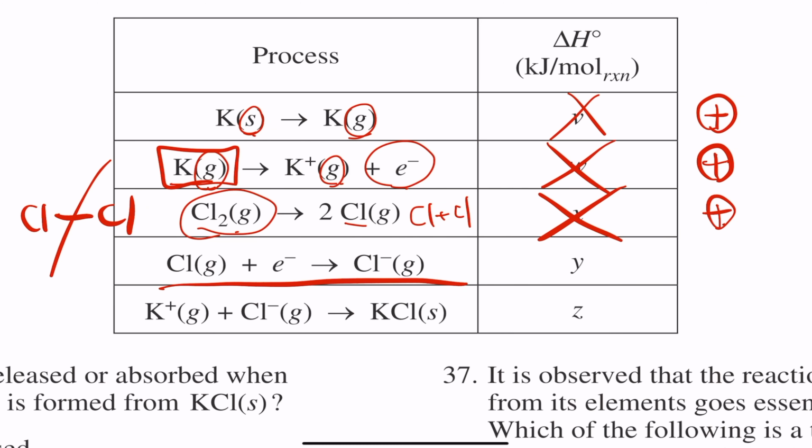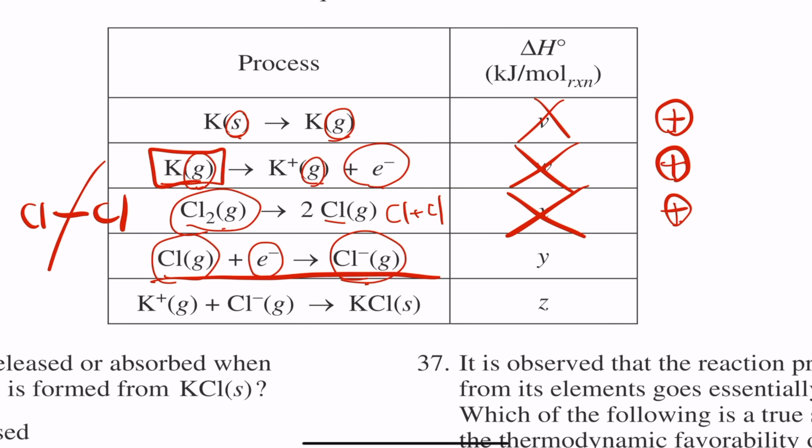Now this one, that's actually chlorine picking up an electron to become a chloride ion. What do we call that? Electron affinity. And when something picks up an electron, that's technically a formation because it forms an ion. So that's a formation of an ion process, unlike breaking. So breaking is endo, so formation better be exo. So this guy is cool. We keep the Y.